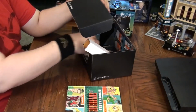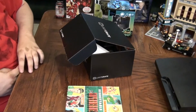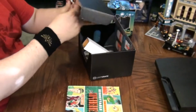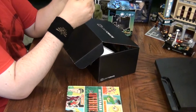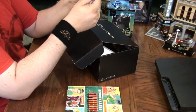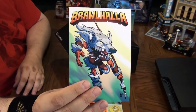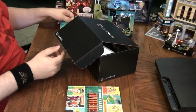We've got the Heroes 2 badge. And, whoa, oh, jeez. Live TV, eh? The Heroes 2 badge. It's a Batman badge. A lot of Batman stuff in this one. We've got a Brawlhalla White Fang Nash. Legend skin, spear skin, Howling Hammer skin. This is a platform fighter called Brawlhalla. It's free to play, and these are some skins for the game. So we've got some exclusive skins for a free game. It's on Steam. There's a code on the back. I won't show you that. Sorry, kids.